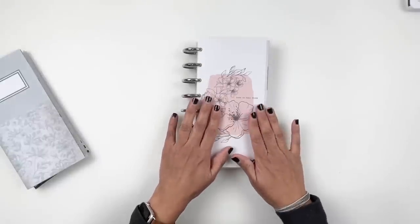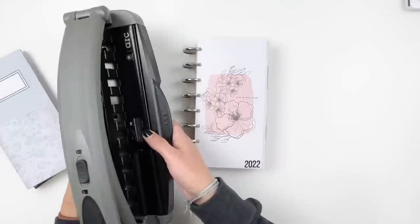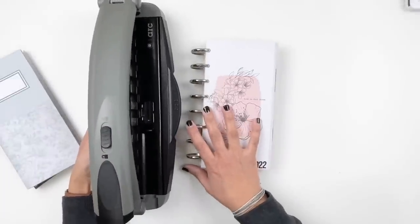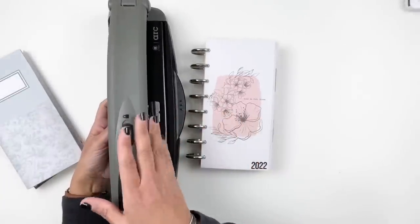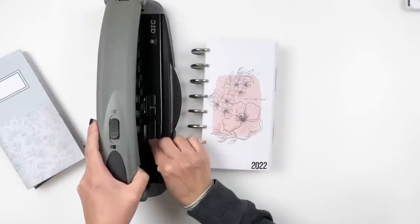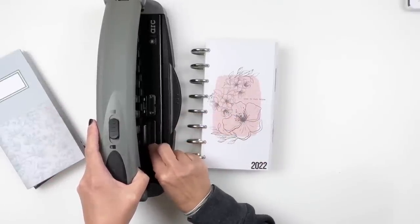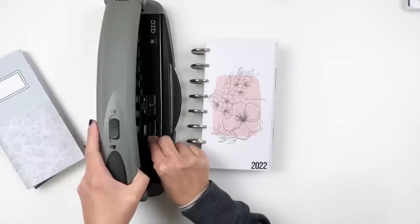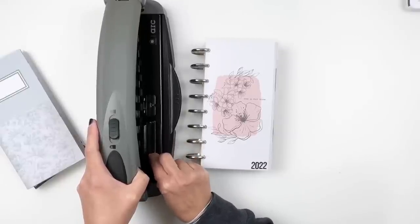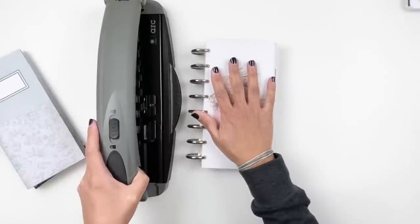I also used a punch. Let me grab that as well. So this is the punch, the arc that I ended up using. Now I decided to use this punch because it gives you different sizes and you can move this up and down for different sizes. I ended up going with the A5, I think. I went with the A5 to punch out my holes for my traveler's notebooks.